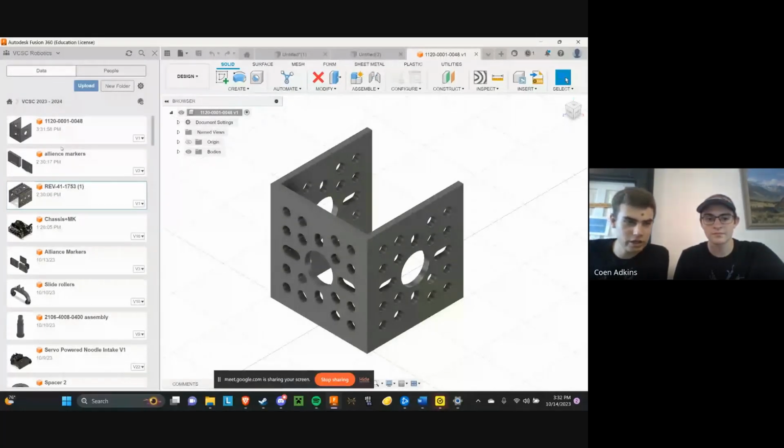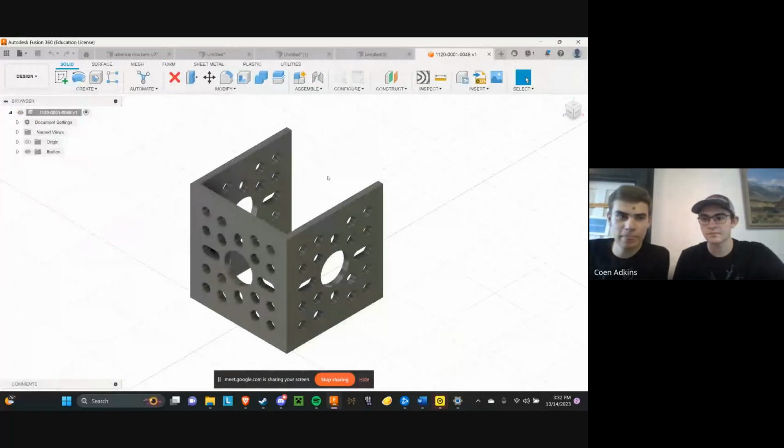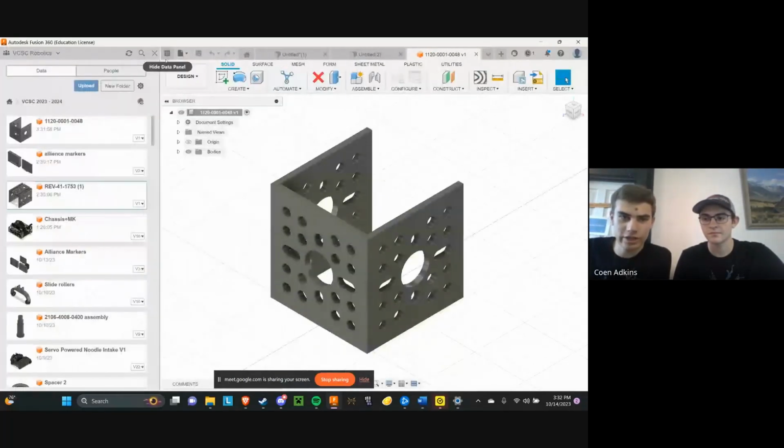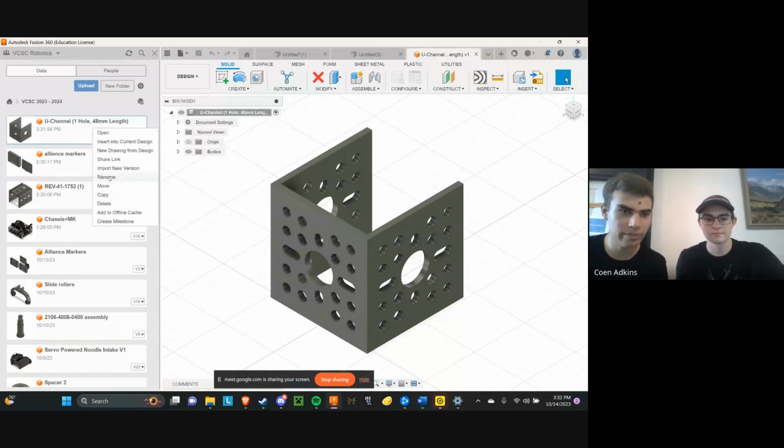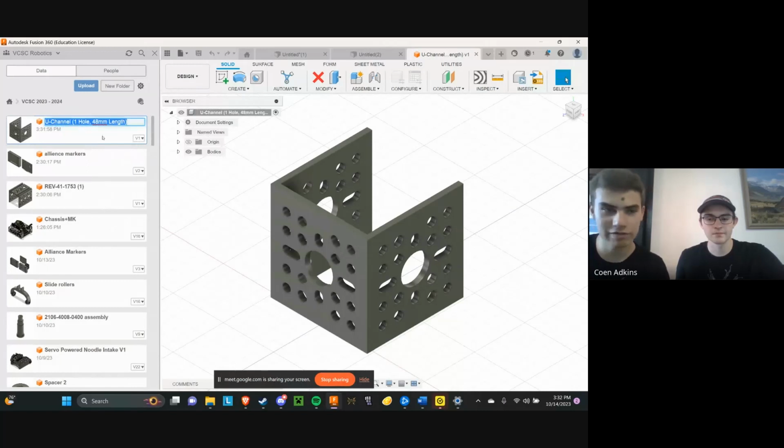You can see in this sidebar, usually while designing, we keep this closed so that we have a bigger workspace. It's just this waffle looking square thing up here. From here, you see that you've got the file saved up here, and we'll just rename it really quick. You right click, click rename, and then you can copy and paste the name from that web page that we just took it from. And then once you have the name you like, you press enter, and then it'll save.